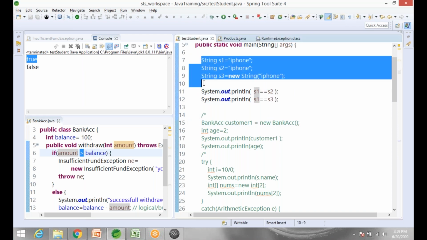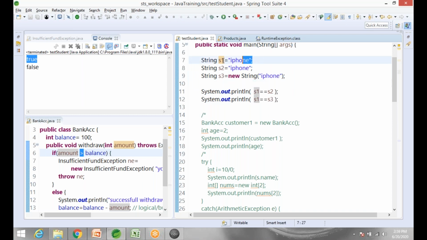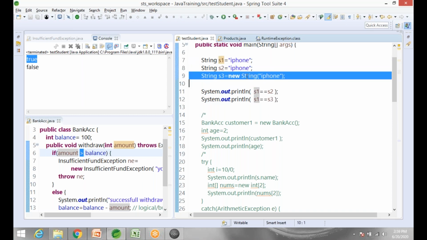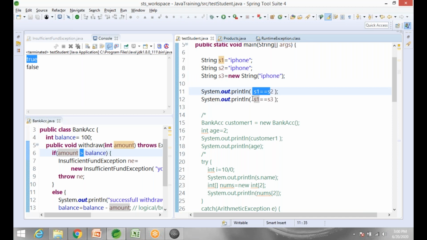String will give you different answers based on how it was created, inside the pool or outside the pool. Even though they all are iPhones, all the strings have the same value iPhone, you'll get different results based on how it was created. Okay, remember that.